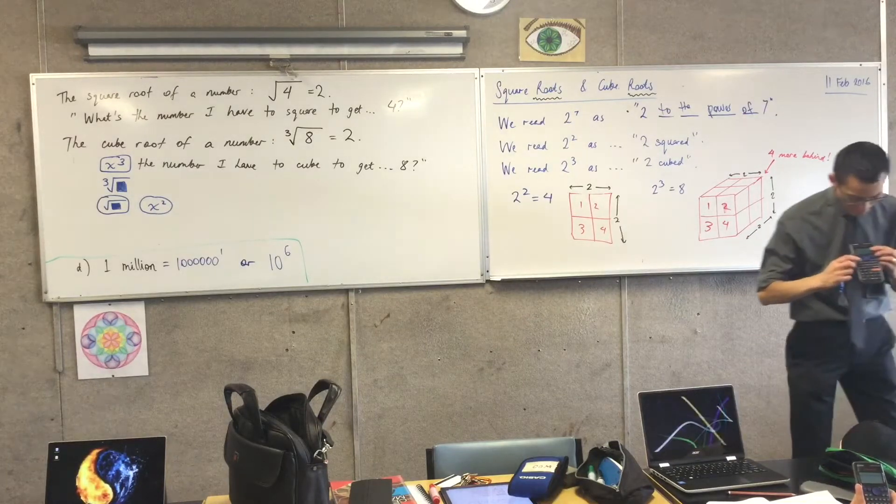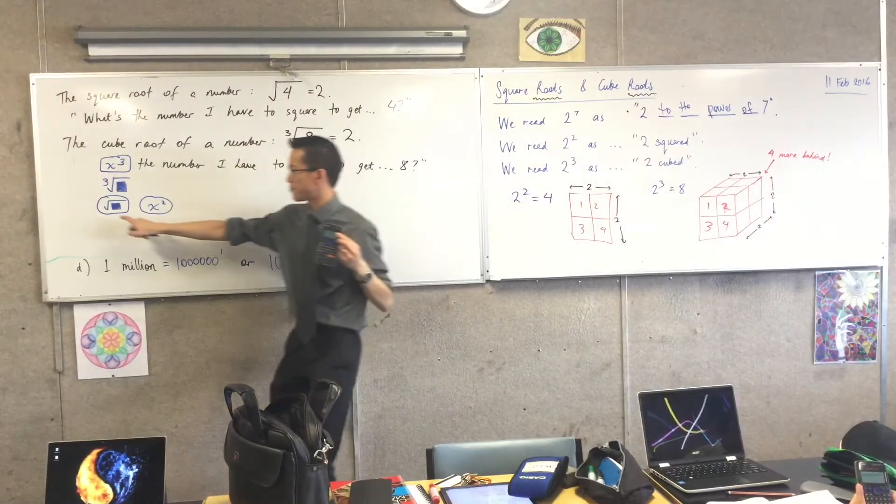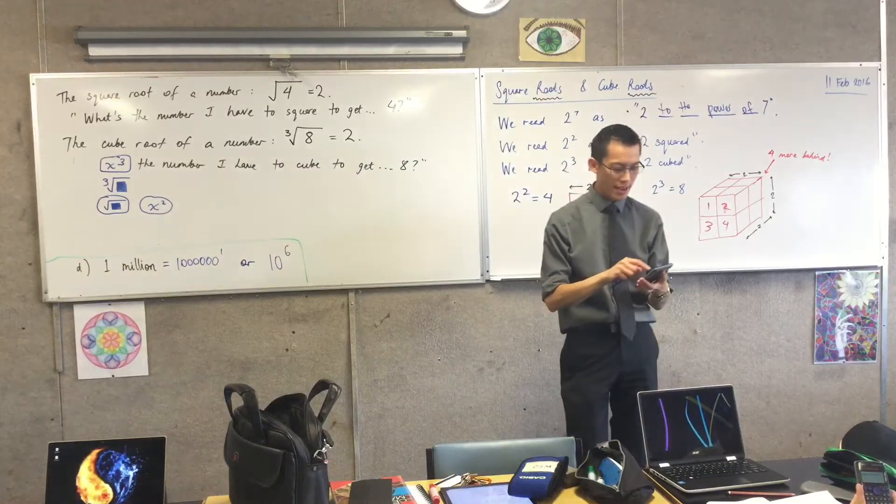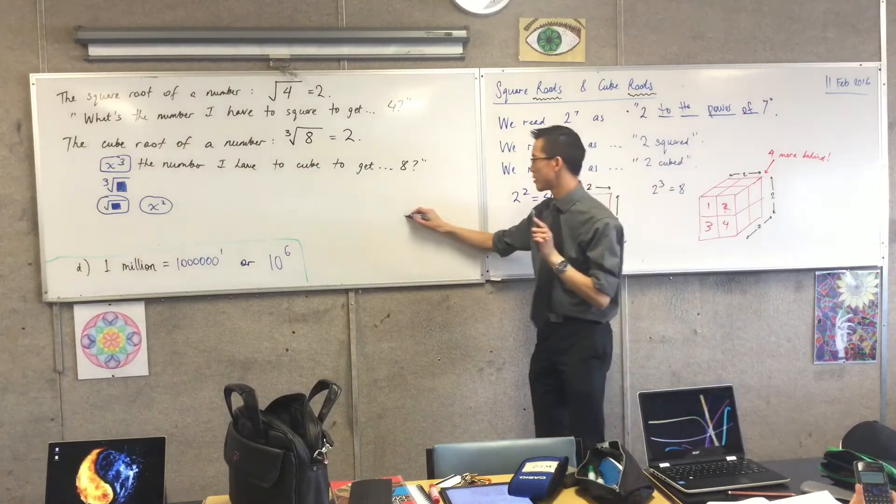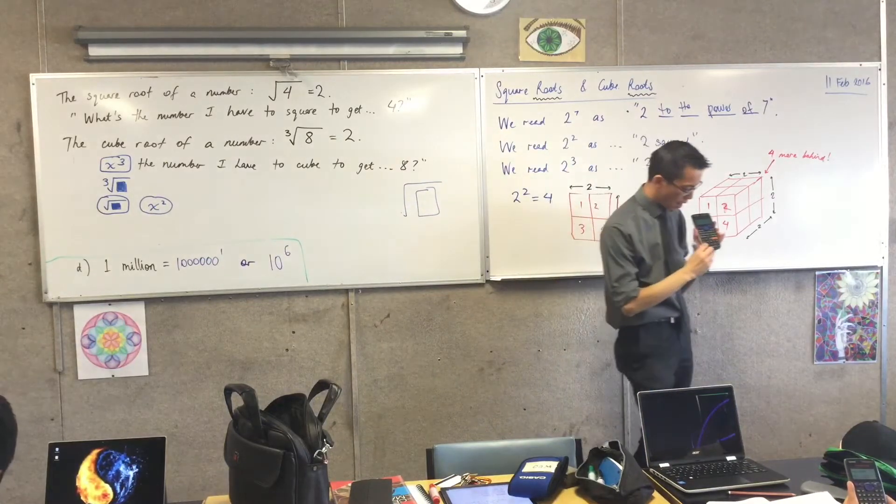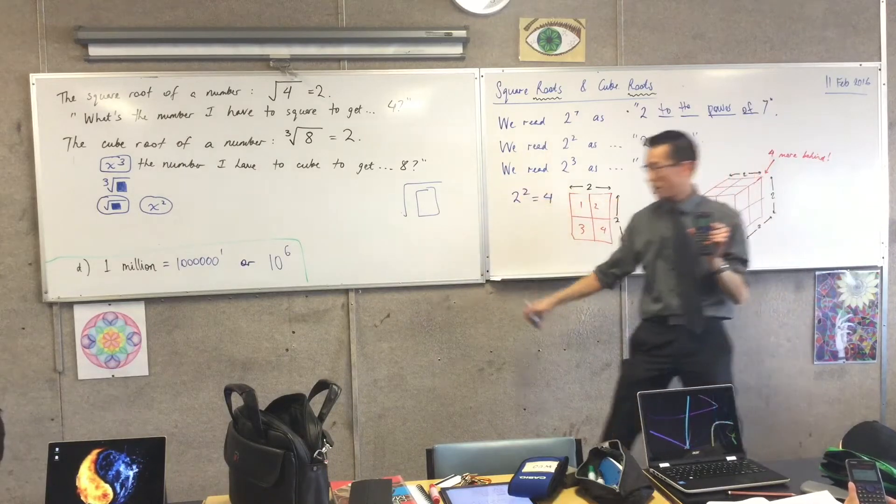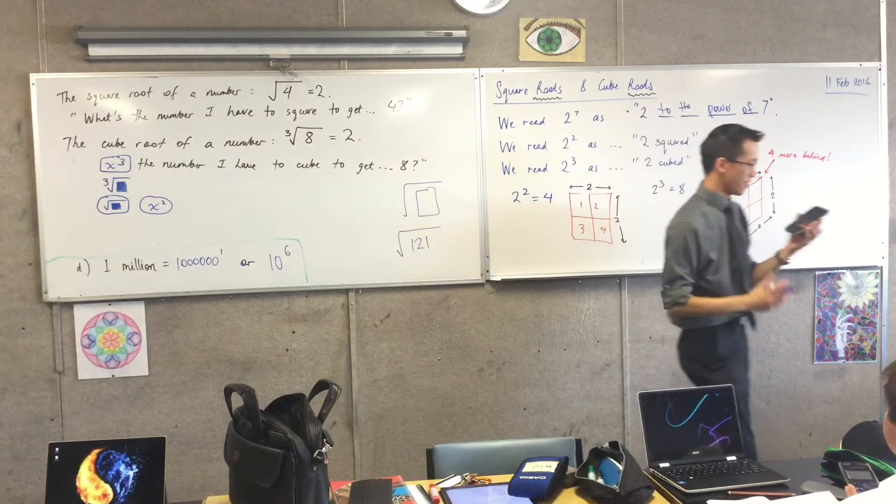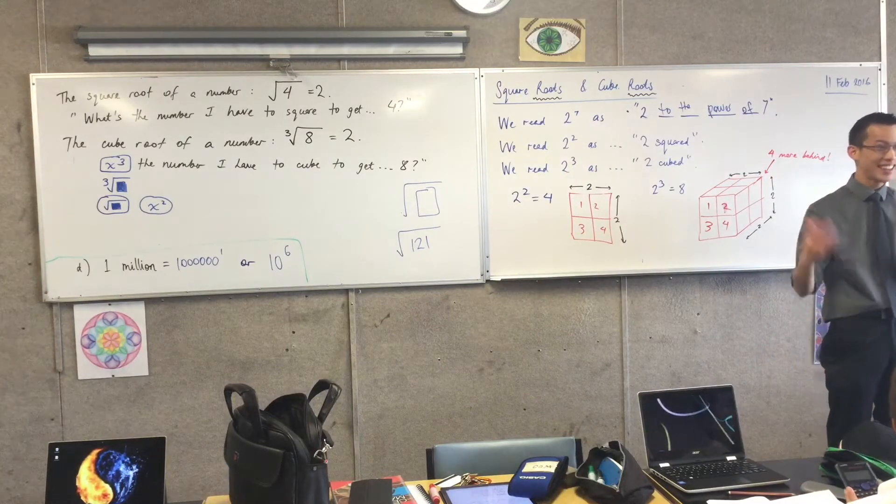So now you can see that you can use that in reverse as well. Let's just verify what we just said. If I clear all of that, press the square root button. That's this one. And then you'll see on your display, it will literally give you a little box. And you can put a number in there. So I'm going to type 121. That's now underneath the square root button. And if you hit equals, fingers crossed, if your calculator is worth the money that you paid for it, you should get 11. Fantastic.